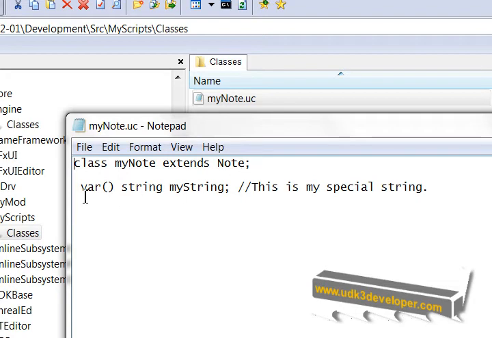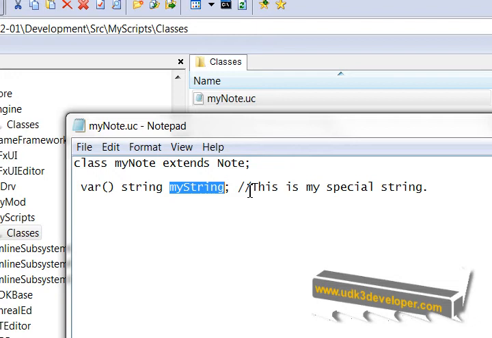What I've added is a variable of type string. A string is just a bunch of keyboard characters. Notice what I'm putting after it, the parentheses. And notice what I'm saying, this is my special string. Okay, and I ended it in the semicolon here. This part right here tells me the data type that my new variable, my string, is going to be. My string is going to be of data type string.